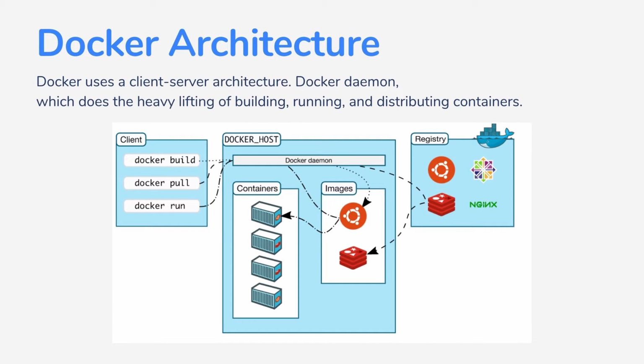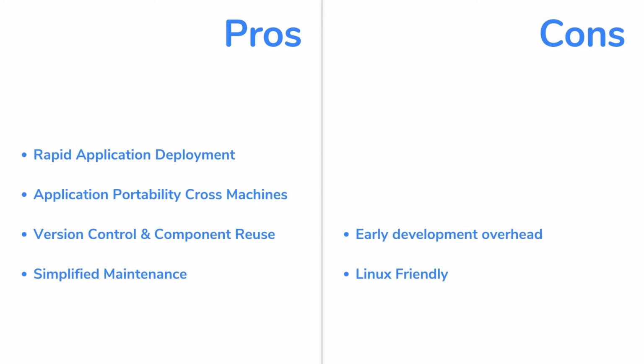The advantage of using Docker is rapid application deployment. It means it spends minimal time and effort installing and using the application. And secondly, application portability across machines. Since the applications and installation files exist in one container, they can be used as long as they can run on Docker, regardless of the host's kernel or platform version.